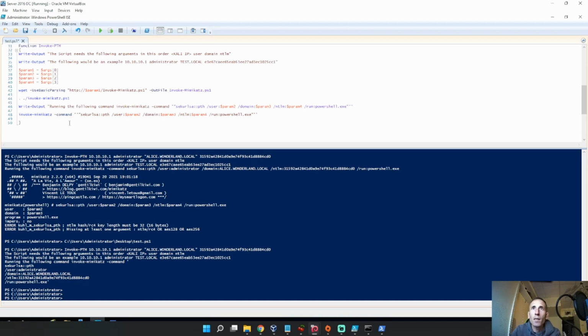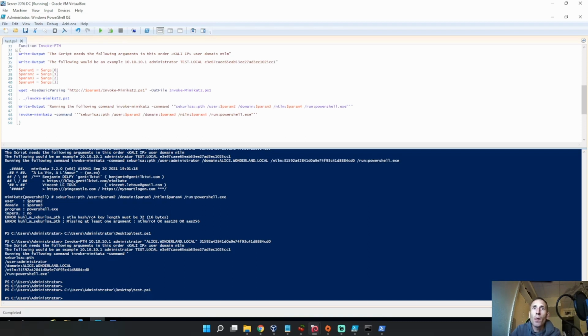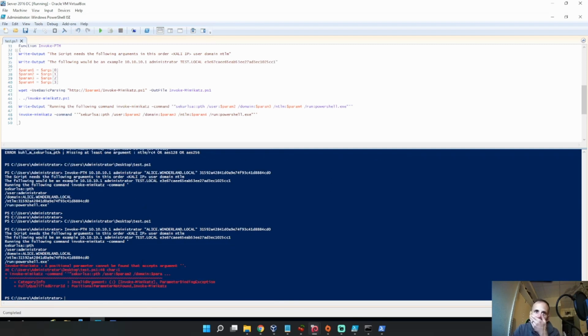That's what I think would be cool. I think that would be super cool if we could have Mimikatz actually run something with a parameter in it. But I feel like this wasn't built that way in the beginning.